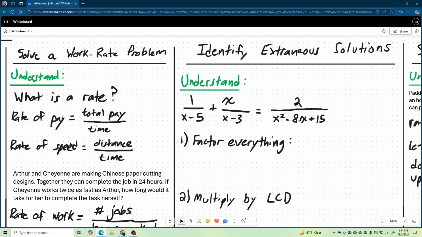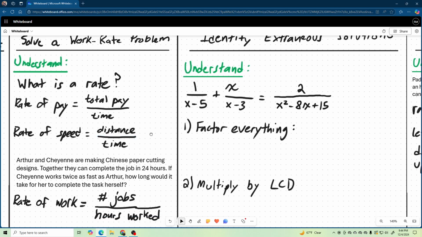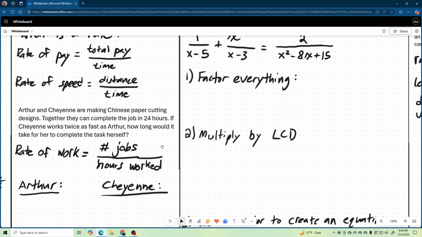Let's talk about a rate of speed, right? How fast are you going? Well, you're going your distance over your time. So you'll notice that in almost all rates, a rate is the thing we're measuring or collecting over how long it takes us to collect that thing. So we're collecting distance, and we're determining how fast we're going based on how much distance we collect over how much time. Anytime we're talking about work, we're talking about the same idea. How much work can we do in how much time, or divided by how much time? It's the same concept. So let's go ahead and look at a problem here.